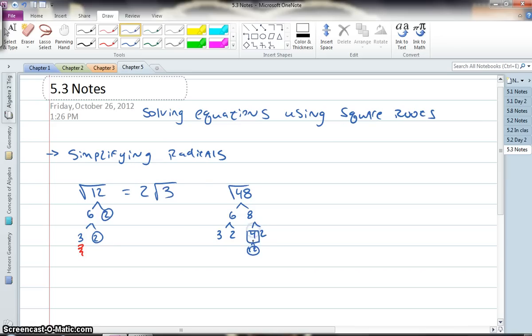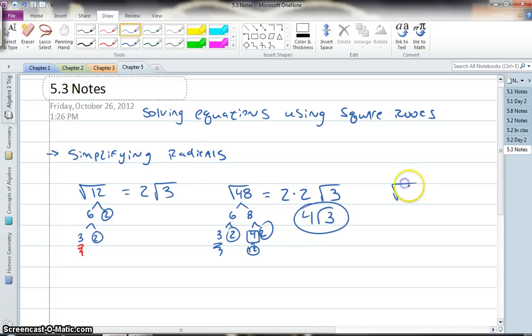But if you notice you have a perfect square, you can stop there as long as you notice it. And we have a pair of 2s in this. So each pair of 2s comes out as 1. So this pair of 2s down here comes out as 1. Those 2 together come out as 1. And whoever's left alone stays on the inside. And you multiply every individual, whether it be on the inside or outside, if they come out. So my simplified answer is 4 root 3.